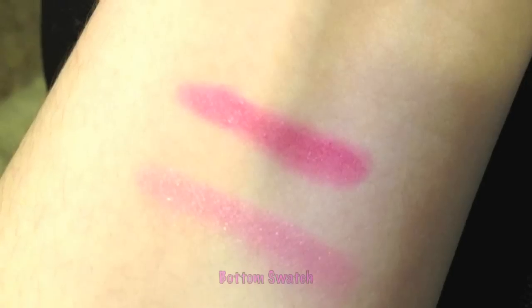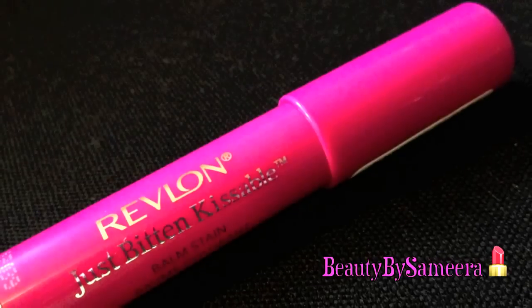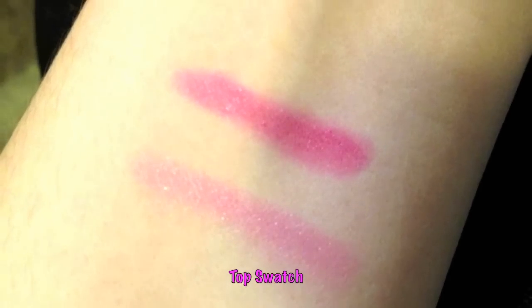So I went to Target and I was searching for the Revlon Just Bitten Kissable Lip Balm Stains. I went to my Walmart the other day and they were all sold out, I was really disappointed. I heard that a YouTuber went to Target to get hers and they did have some at my Target, so I picked up two. The first one I got was in Cherish — it's a really pretty, light baby pink color. The next one I got was in Lovesick, and this is my favorite. I'm wearing it right now on my lips — it's a really pretty kind of magenta pink.